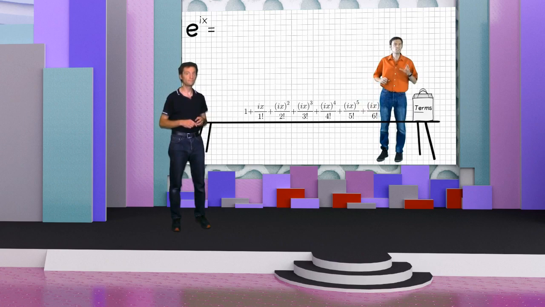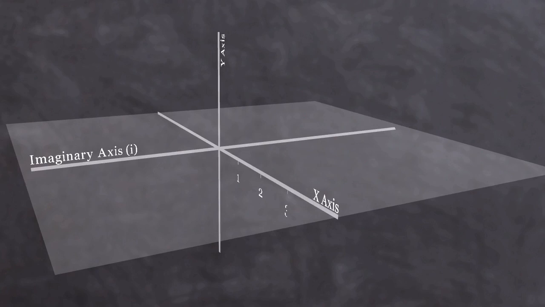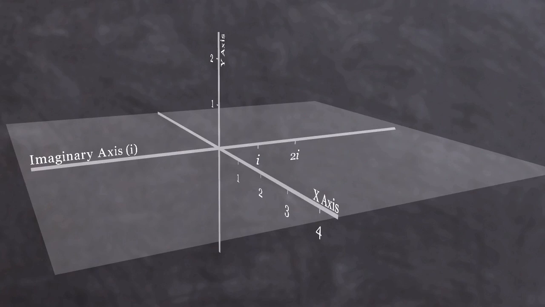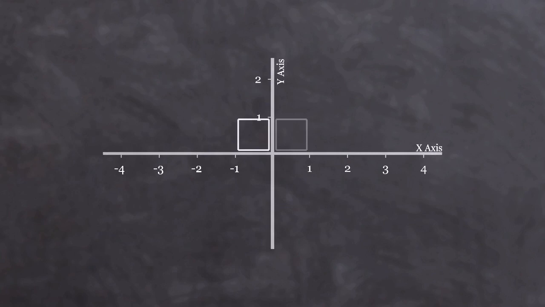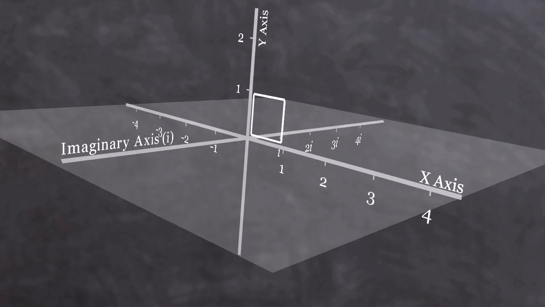Any number in the imaginary dimension is known as an imaginary number and is given the symbol i. So just as we have 1, 2, 3, etc. on the x and y axes, we have i, 2i and 3i, etc. on the imaginary axis. In geometric terms, just as multiplying by minus 1 can be thought of as a reflection, so multiplying by i can be thought of as a rotation via the imaginary axis.